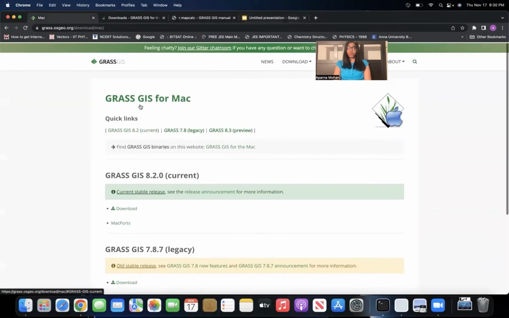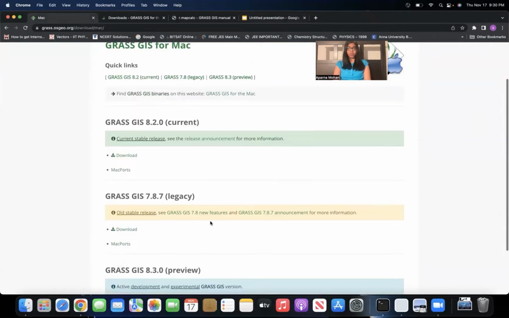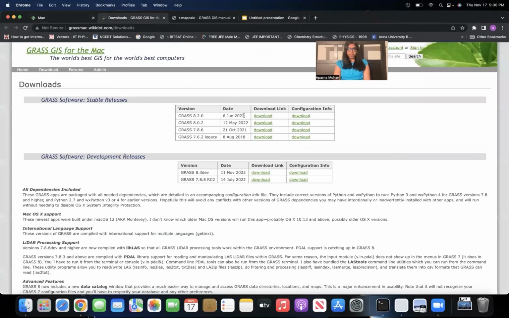So this is the official website of GRASS, where the installation procedure is mentioned in detail for each of the operating systems, namely Mac, Linux, and Windows. I have downloaded GRASS GIS 8.2, which is the recently released version for Mac, the one which got released on 6th June.